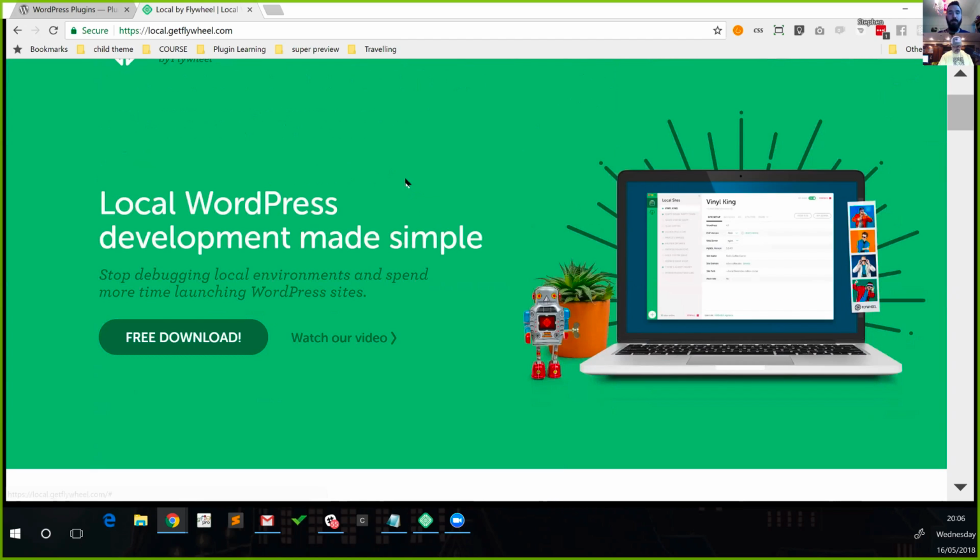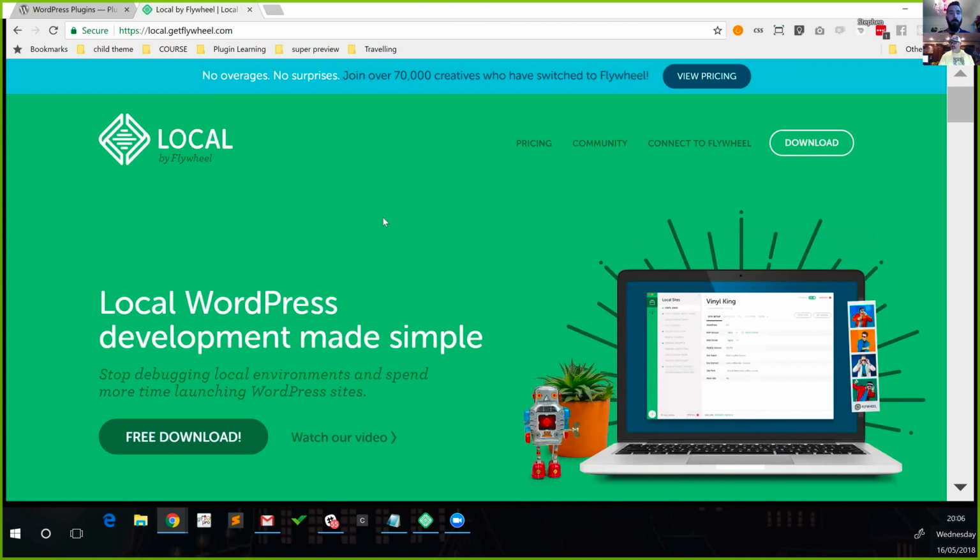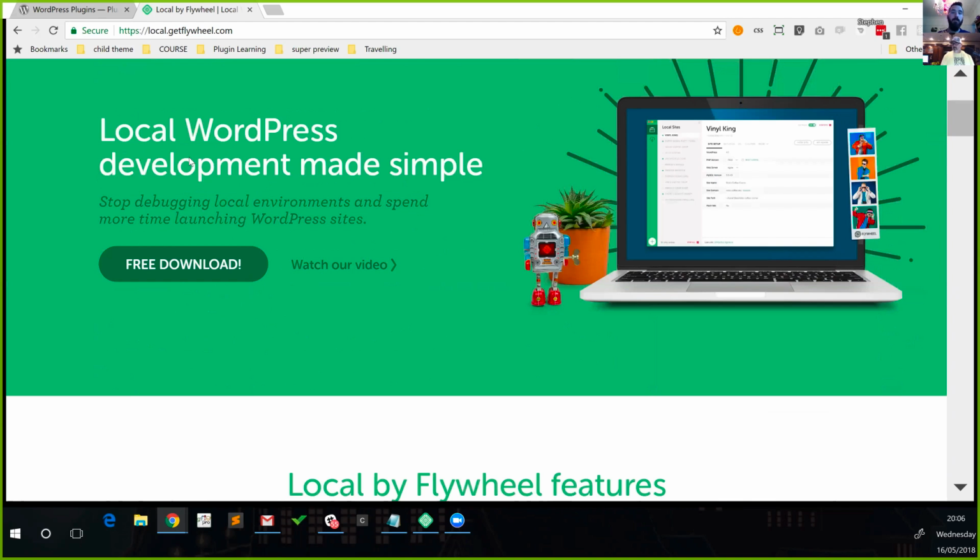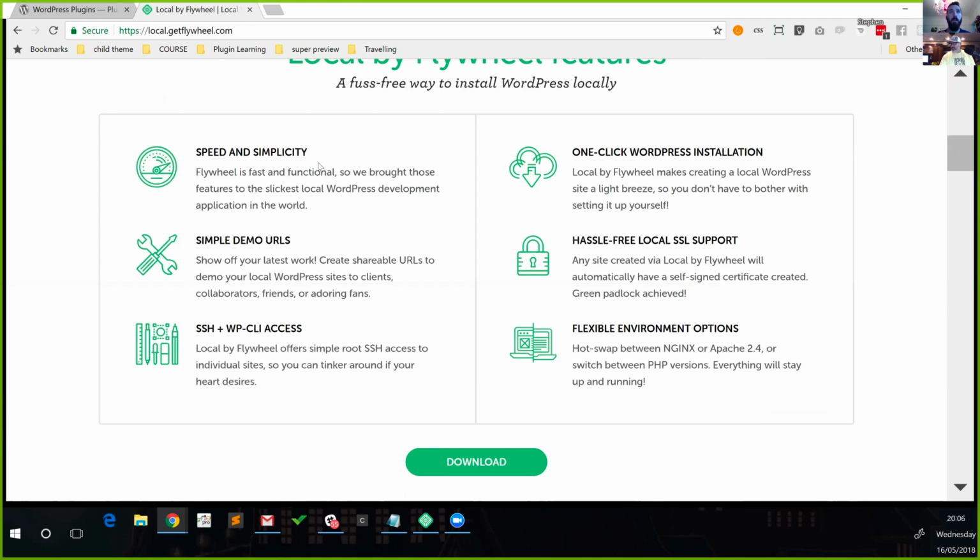It talks through some of the features here on the homepage. I just want to talk through some of them. You've got the speed and simplicity of it. It really is a one-click install of WordPress, and then you're just adding the things on top of that you need for a development install. Simple demo URL. So each one is a local install, and you'll be able to go into any browser and visit it. So you can go into Chrome, you can see the website live as if it exists in the real world. But in fact, it's just on your computer. So nobody else is seeing it, just you.